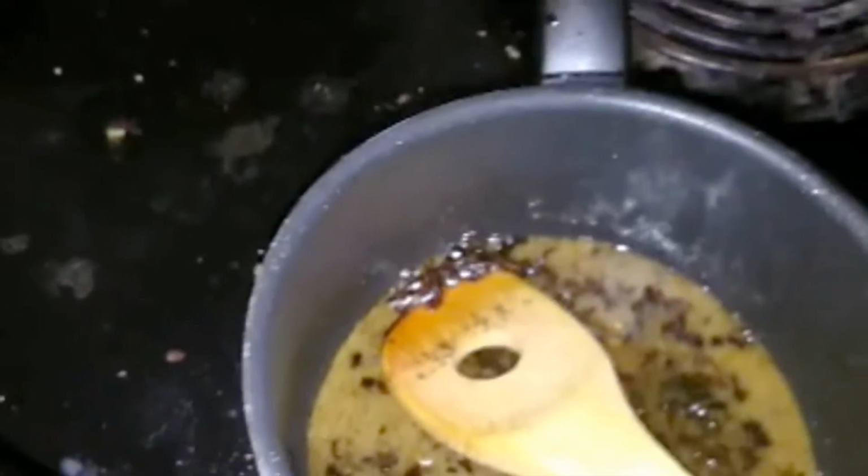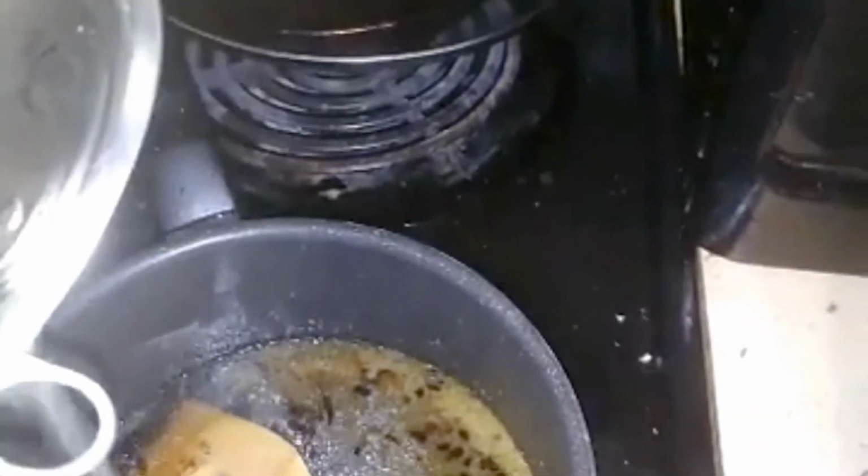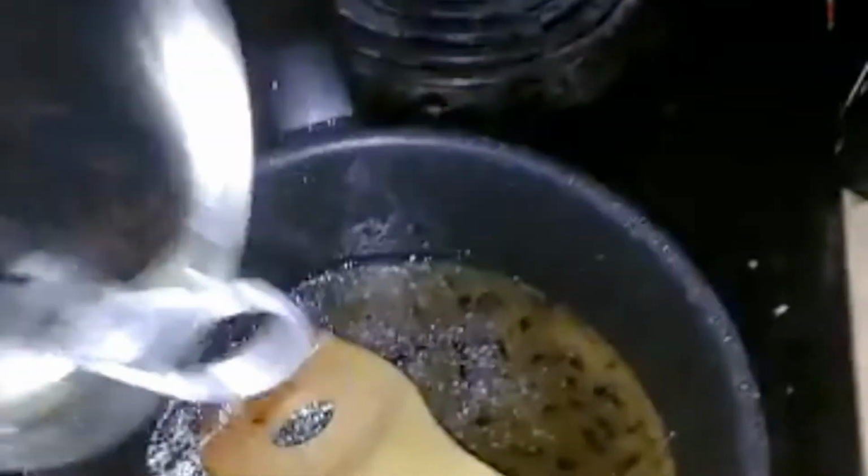What else am I gonna add to that? So we're gonna add some juice from these pineapple chunks. If you don't have it, the juice from any kind of pineapple is fine. Let's see, I'm gonna say that's about a half a cup of pineapple juice. We added that right there. I'm making this barbecue sauce for some chicken. So okay, now turn it back up. About medium high heat.